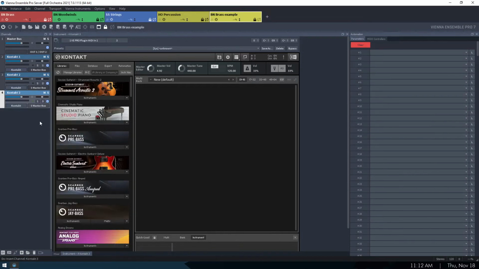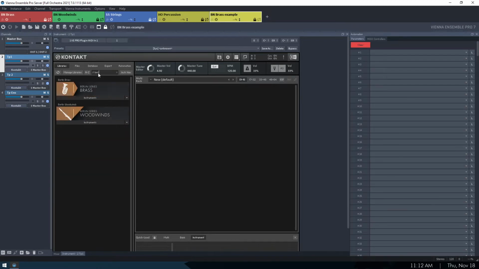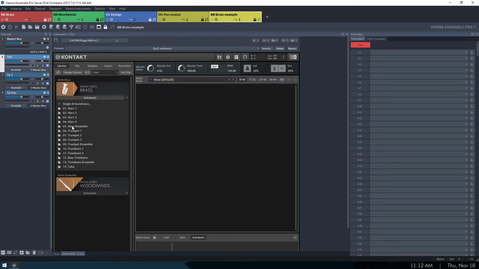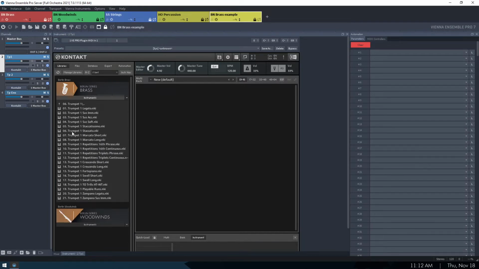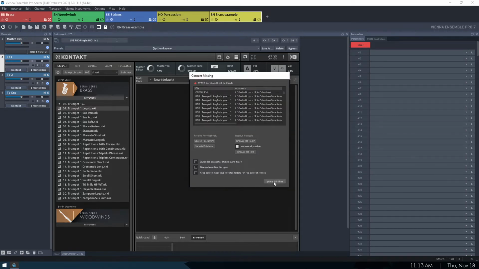And obviously I do that a lot. I'm going to name these here just to keep track. So we have trumpet 1, trumpet 2, and trumpet ensemble. Cool. So trumpet 1 here, pull up Berlin Brass, go to my trumpet 1, and now you'll see I'm using the individual articulation patches instead of the multis. That's so that I can route one MIDI channel to each articulation. So I have trumpet legato on channel 1. I always have legatos on 1.